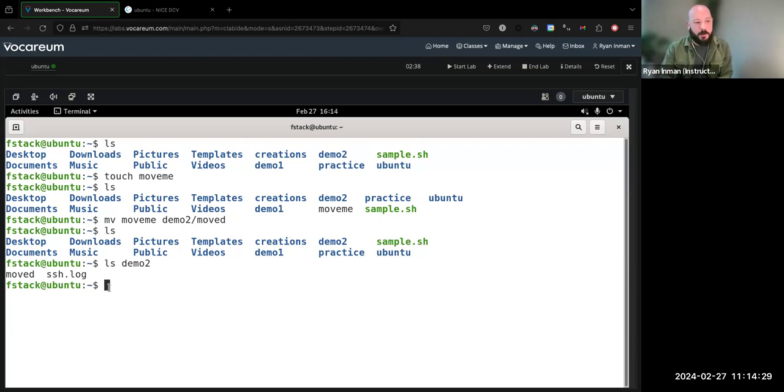Okay, well, what if I want to move it back? I can move it from here. I just need to change where that path is, because I'm not pointing to the path where I want to move the file to. I'm going to point to where the file is and bring it to myself. So I can move within demo2 the file called moved to my current directory.